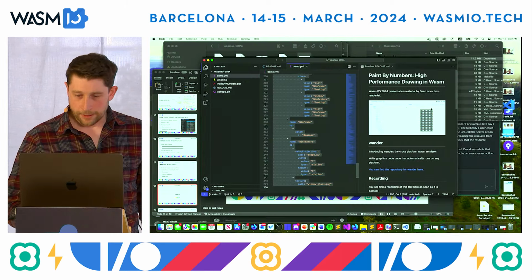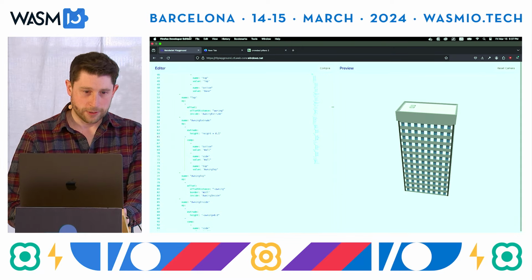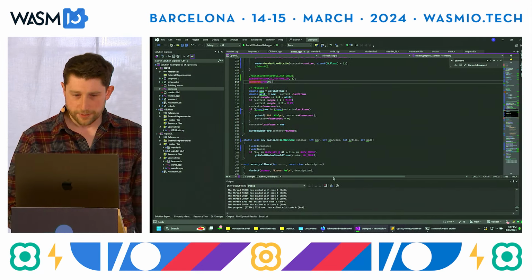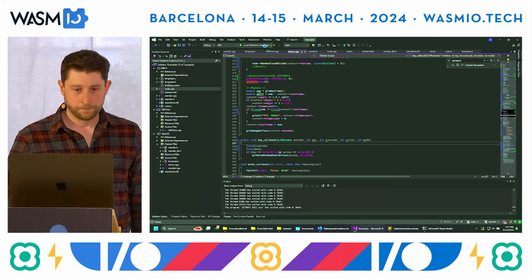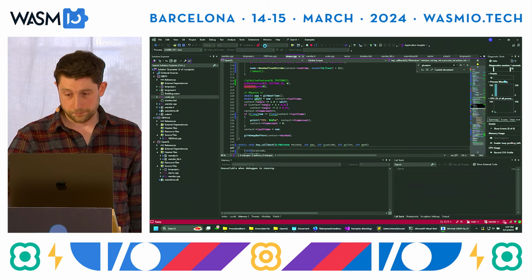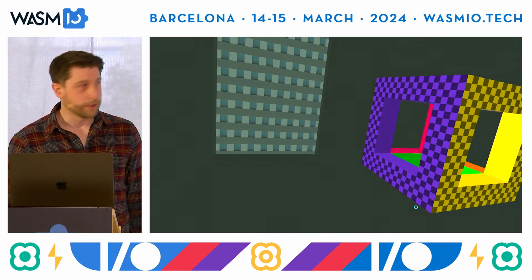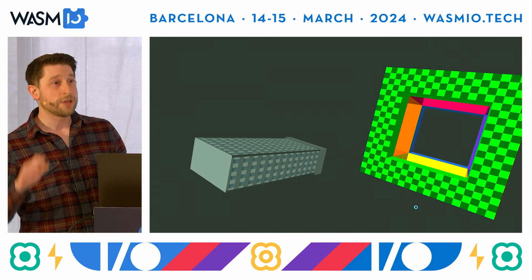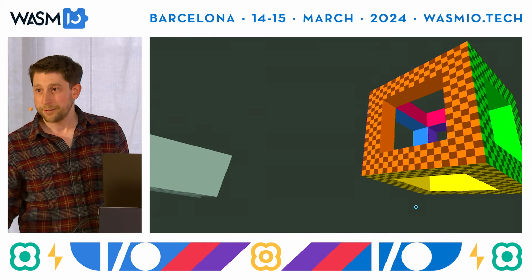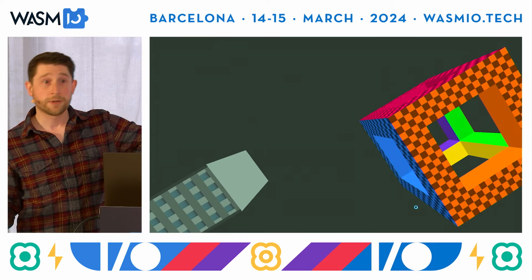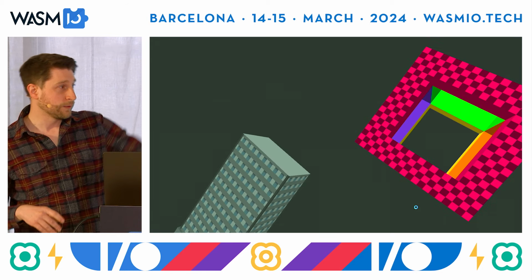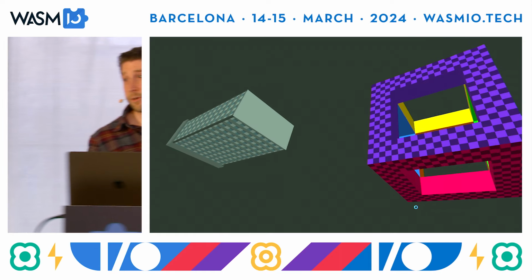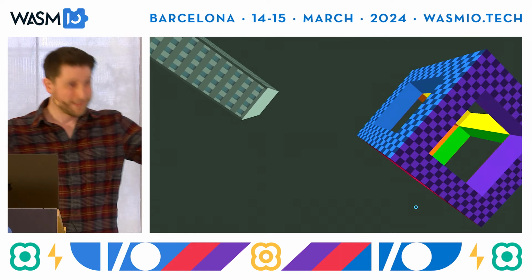Cool. But where this gets even more interesting, let's go back over to this Windows app. And let's see if I can actually, yeah, there we go. Whoa, that is that new building in that Windows app. And see, I didn't change any code. I didn't recompile anything. It was just a WebAssembly module that's being streamed from the internet that effectively is generating this data in real time. So, yeah, it worked.